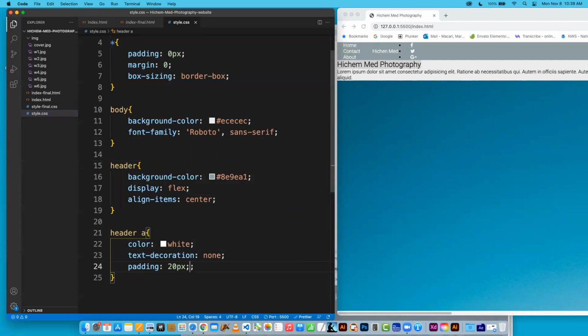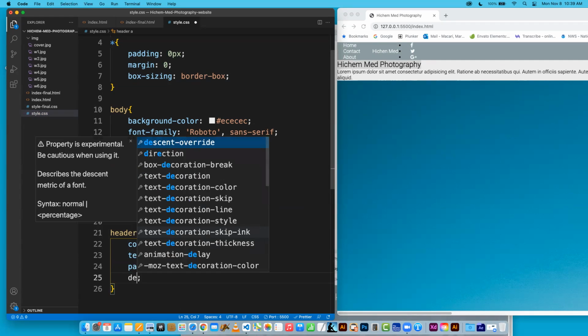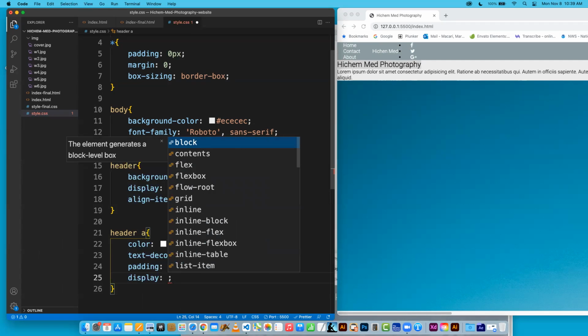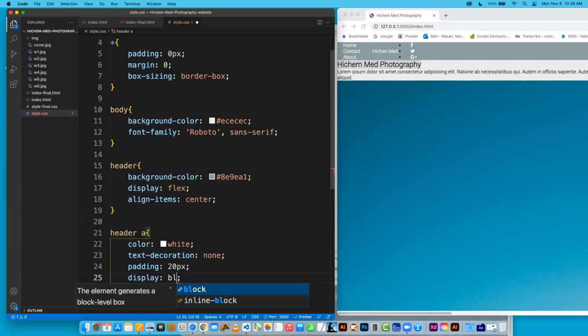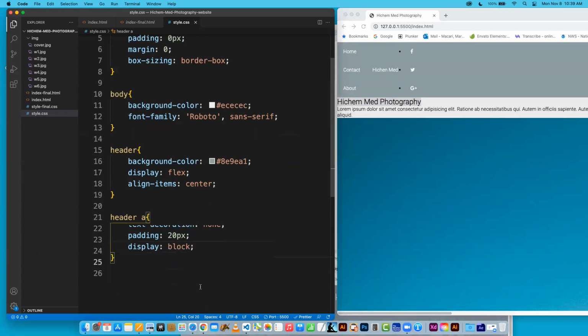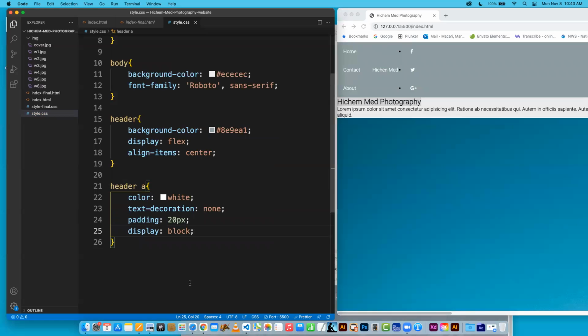And then we're going to make them all block level elements. So we'll say display as a block. So that will allow more space. Right now they're all inline. So just the word is the length, but when we add padding and stuff, by displaying them as inline block, or what are we displaying them as, blocks, it's easier for people to click on them. Okay, so that is the header anchor tag.